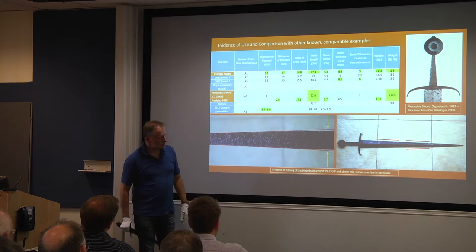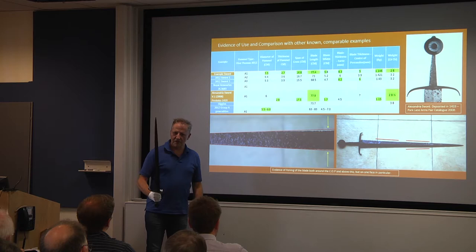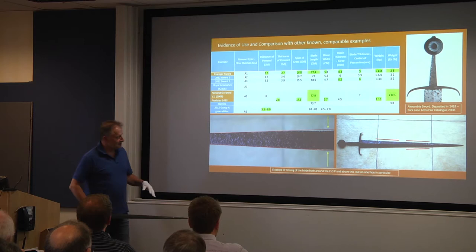And I've seen that on Napoleonic sabres, which I used to collect, and that's literally people chopping billets. You don't use the business end, you use a higher part of the blade, and quite often you will find a sabre, for example, that has a neat little curve in there. Probably drove the purveyors of arms mad that people did that.